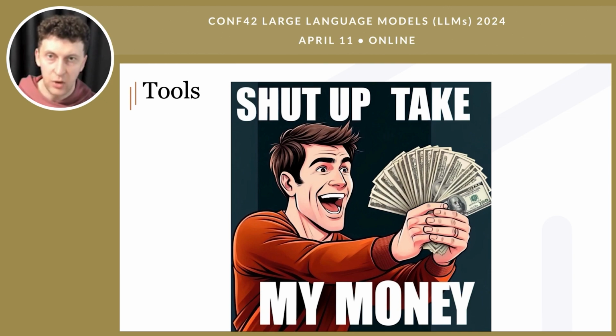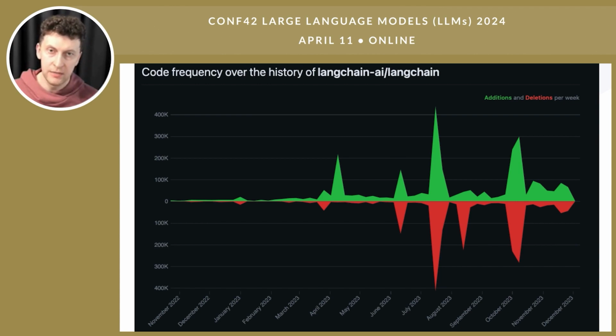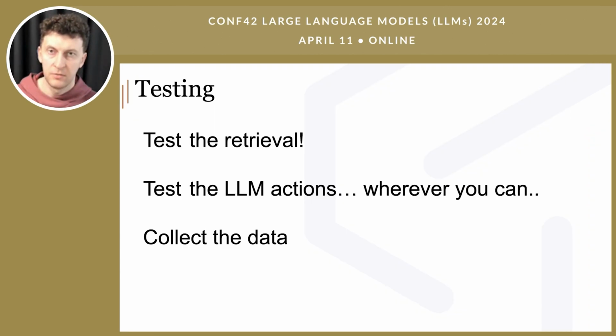The tools themselves are quite immature, because basically the entire area of large language models, chatbots and so on is quite new, quite fresh. Just to show you an example of how the tools are changing, this is the history of code in the LangChain project, and there are tons of changes. On one hand that is a good thing, because the project is evolving and it's impressive how fast it's growing. But on the other hand, it means you have to be aware of the updates and upcoming changes. There will be some bugs introduced, there will be some breaking changes over time, and you just need to be ready for that. So we have tools which are helpful, but not very stable yet.